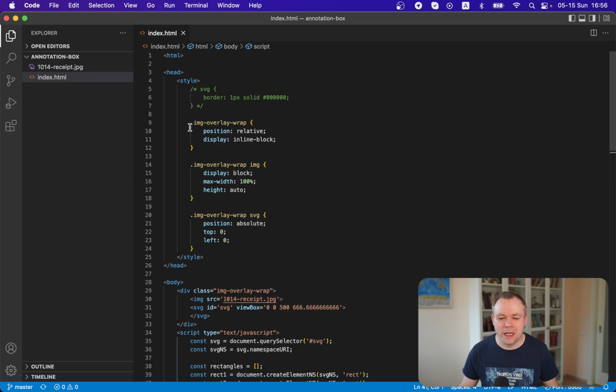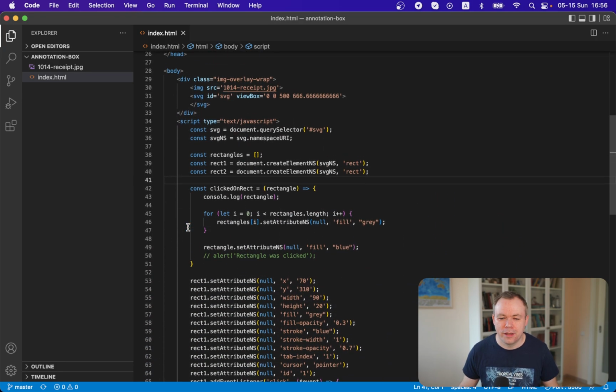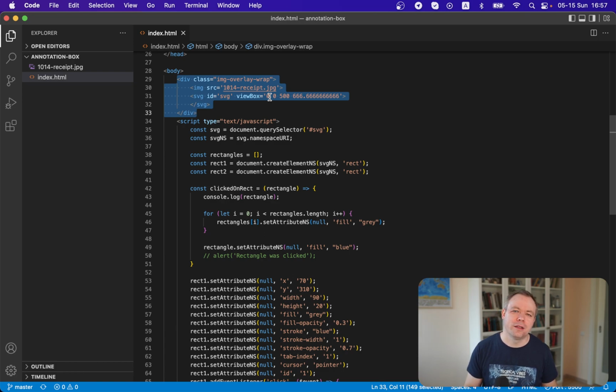Yeah, so we have some styling here, which helps to render boxes nicer, and then comes the body tag. Then this div is important, because in this div we display the image, and on top of that image we display the SVG box. And it must have the same dimensions as the image. So this is the place you should pay attention to. When you display the image, you should look at what the dimensions of the image are and dynamically assign the sizing for the SVG.